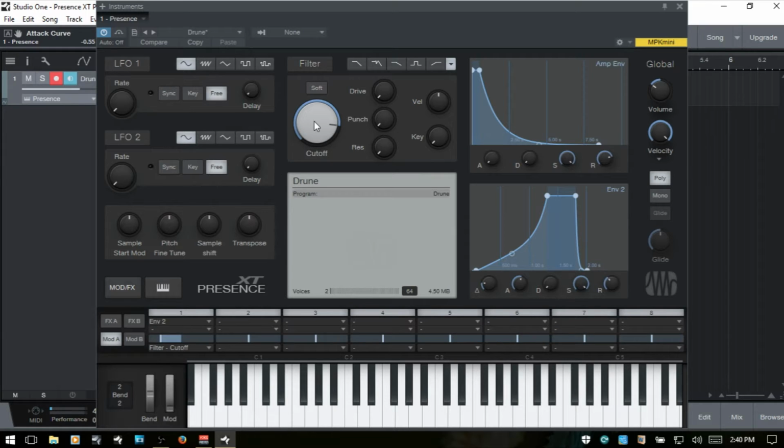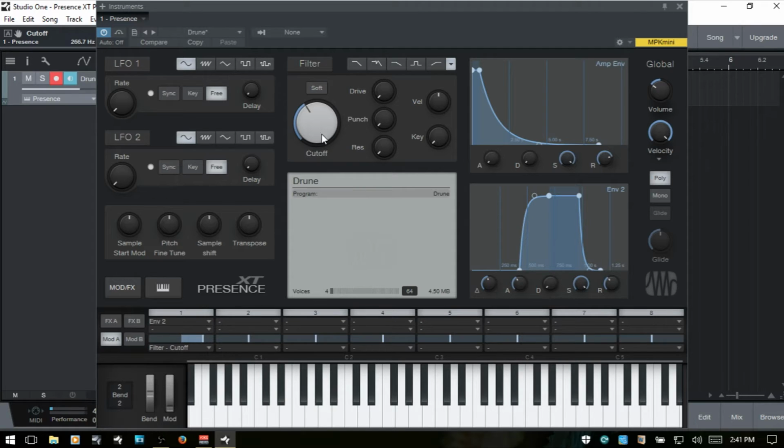Now alternatively, we can set our cutoff low here and then change our polarity to have the higher frequencies come in. So now we should start off where our frequencies are going to be in the lower range, and then we gradually introduce the higher ones. Raise our decay.